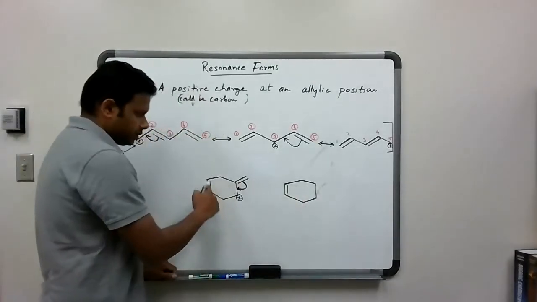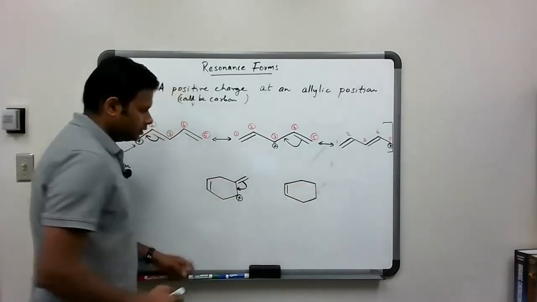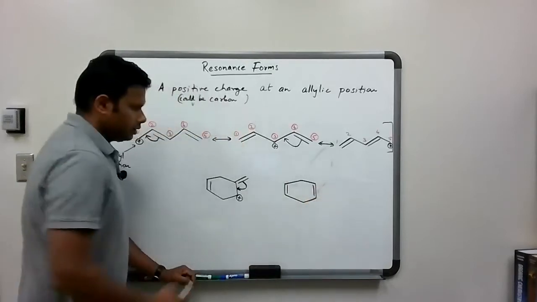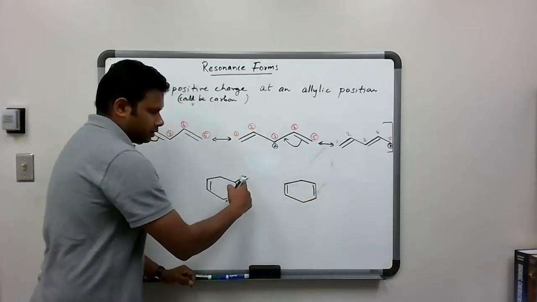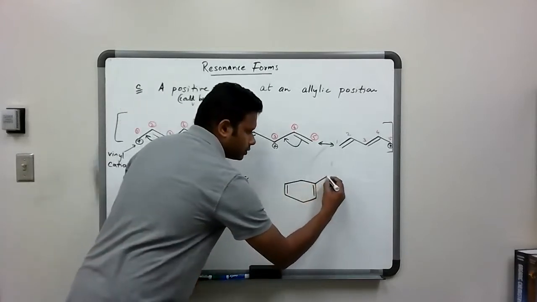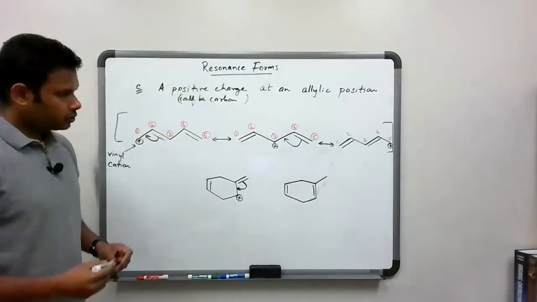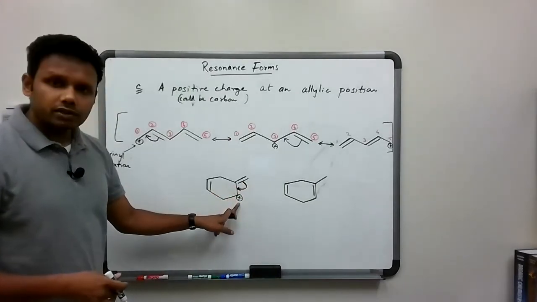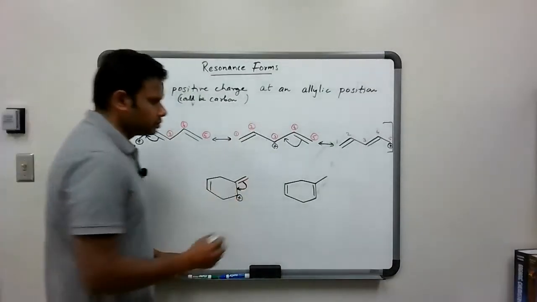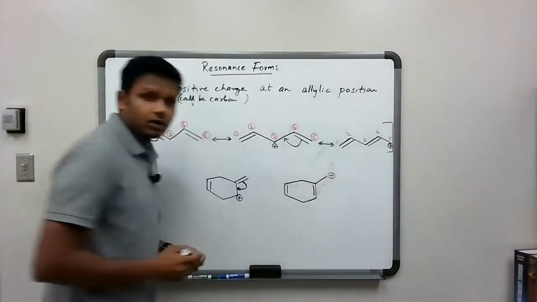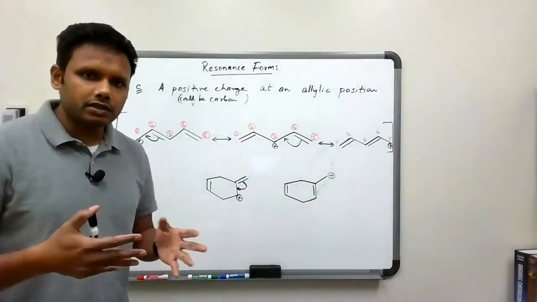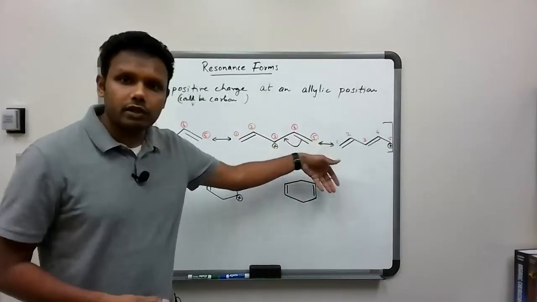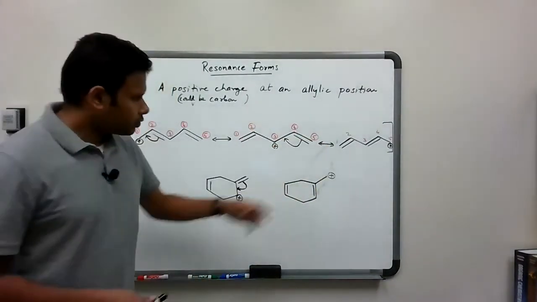Okay, and we have this 6-membered ring. So I've drawn a hexagon, and now there should be a double bond on this other end. And outside of it, there was a double bond earlier, but now there should be a single bond. Okay, so that's the resonance form that we're going to get. And then when you look at formal charges, this positive charge now migrates to there. Okay, well, the positive charge does not migrate. It's the electrons that delocalize, and as a result, the formal charge should now end up on that other carbon atom. Okay, so we've got a resonance form.